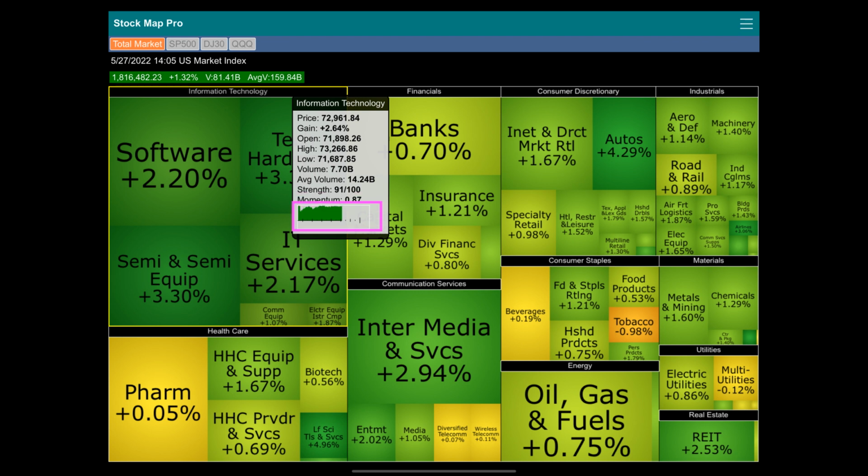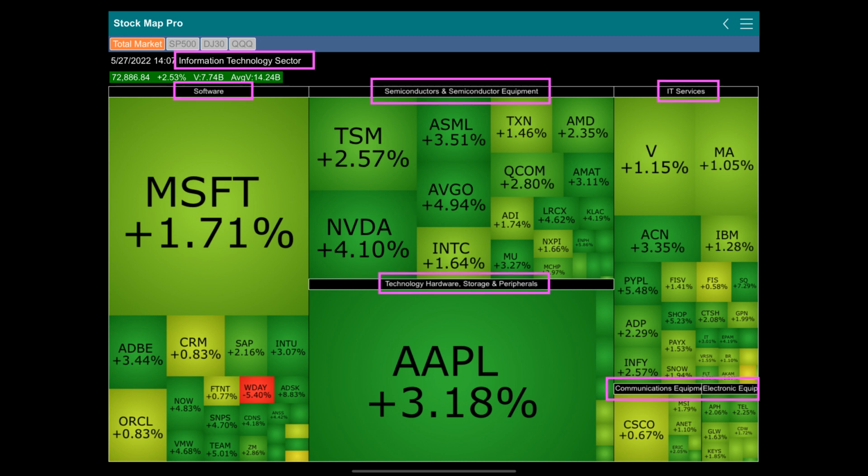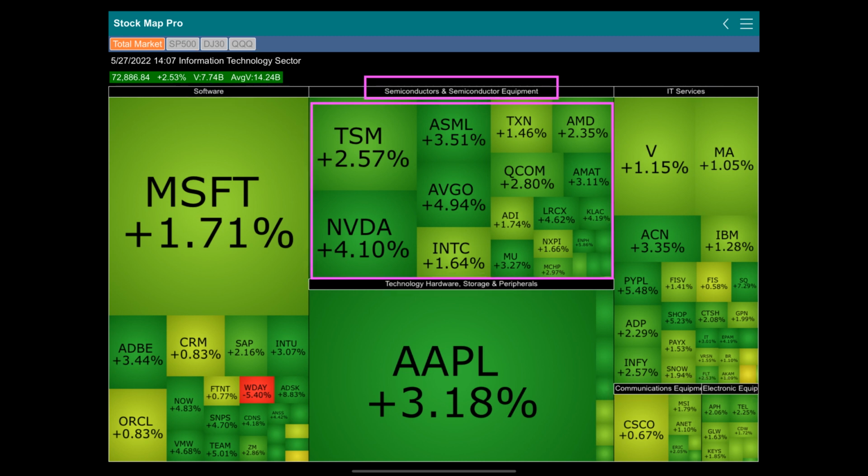At the bottom of the pop-up box is an intraday chart showing the intraday price movement. The information in the box gives us a quick summary of how the sector or industry is currently doing. Double-tapping any place within a sector navigates to the next hierarchy of the map. This level shows all the industries of the sector and then all individual stocks under each industry.